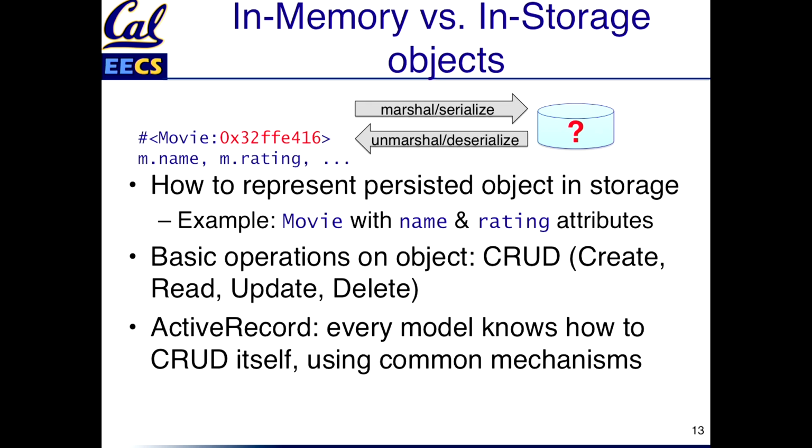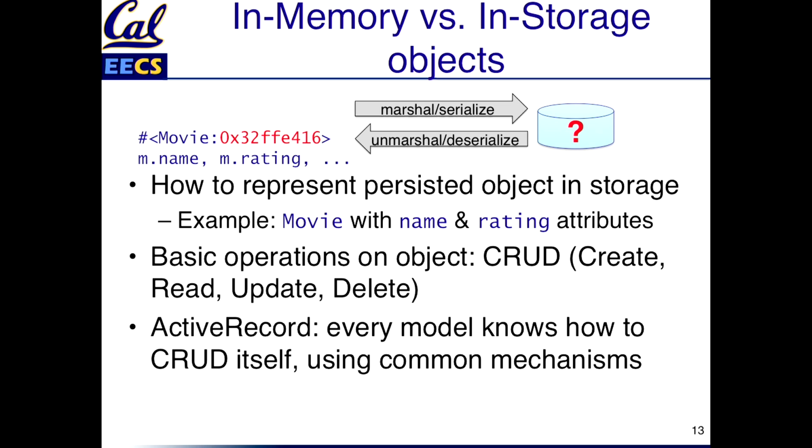So in our case, we're talking, for example, about a movie with attributes like name and rating. How might we take the in-memory representation of that and store it someplace? And in particular, the operations we need to do whenever we're talking about managing stored data, we can create a new copy of something, in our case in the persistence tier. We can read an existing copy of something we stored before. We can update. So for example, we could change the name of a movie and want to keep that change permanent. And of course, we can delete things from permanent storage.